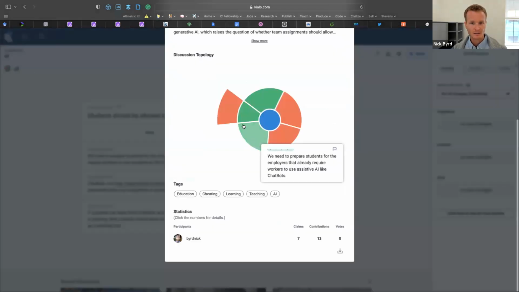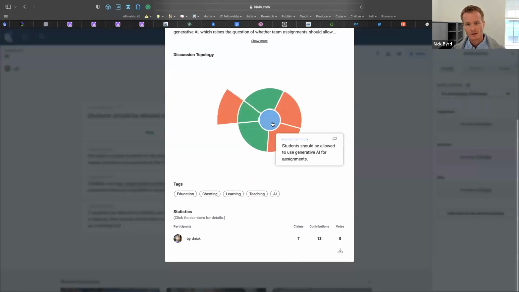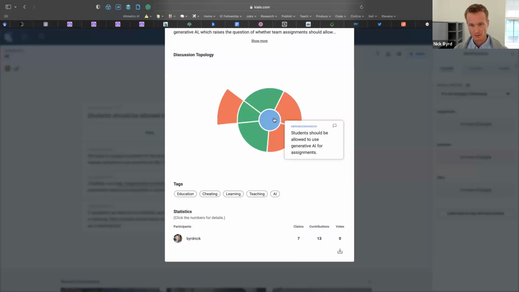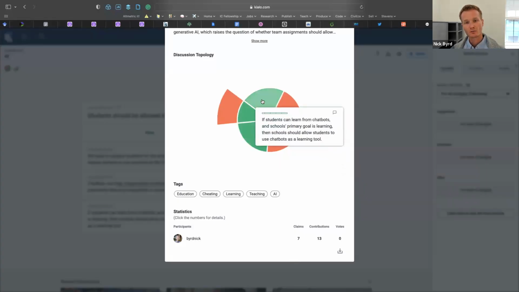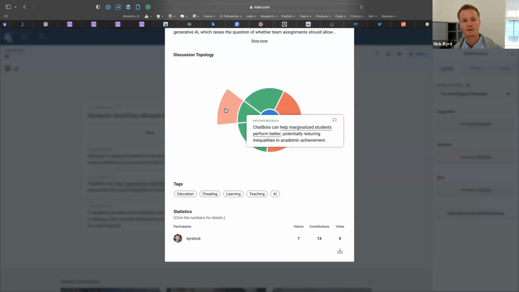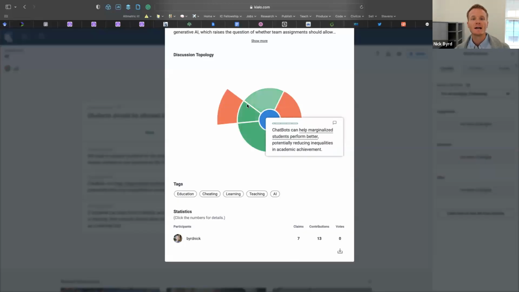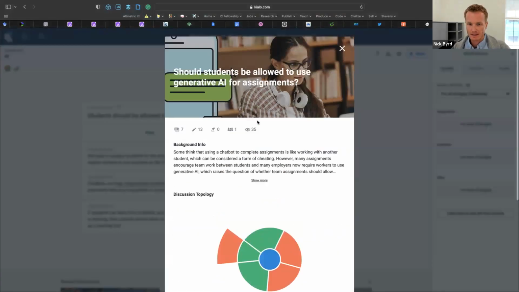I can also click on these statistics. This is another way to visualize argument maps, right? So we have at the center the claim, and we have these red things indicating first level objections, meaning objections directly to the thesis. And then we have first level reasons, meaning reasons directly for the thesis. And then we see this outer level is beginning to form where we have an objection to a reason as opposed to an objection to the main thesis. And obviously this will expand with many, many levels as the argument map expands.